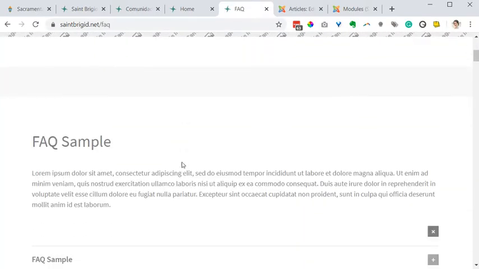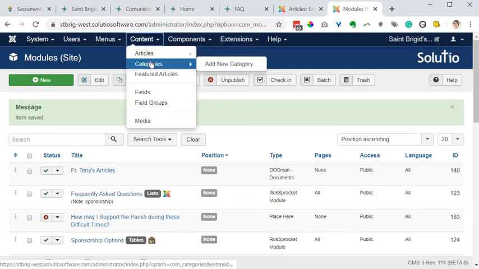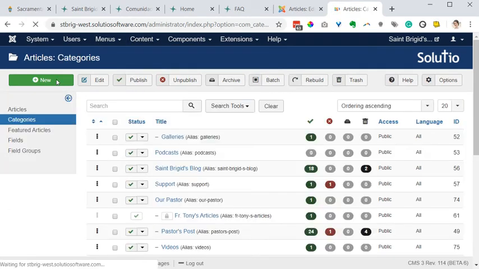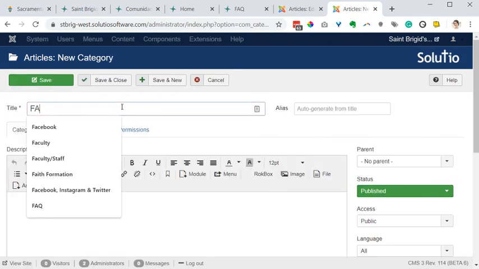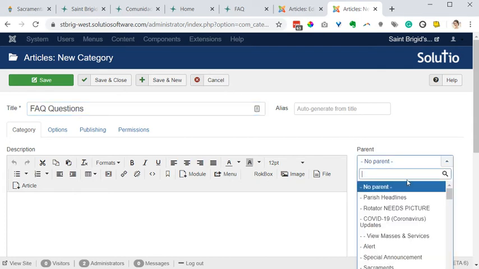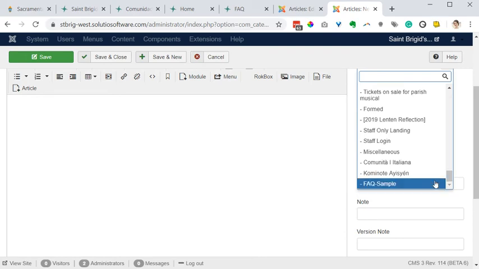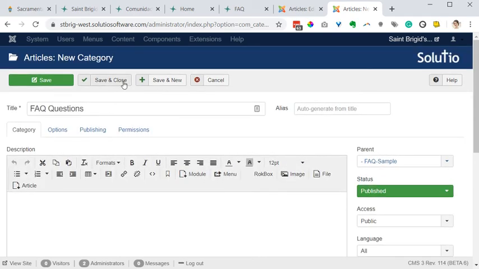So in that instance, I would probably, in my categories, I would probably create a FAQ questions module or category that is a child of whatever page that's going to go on. And I realize that's probably the most confusing part right there.